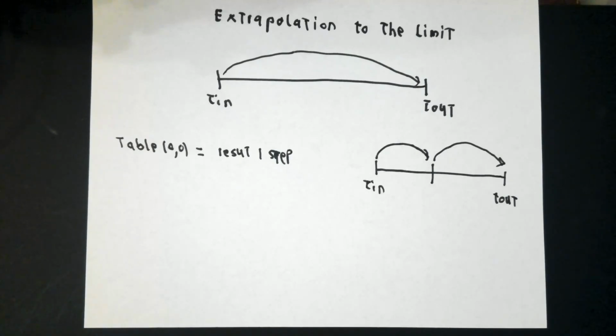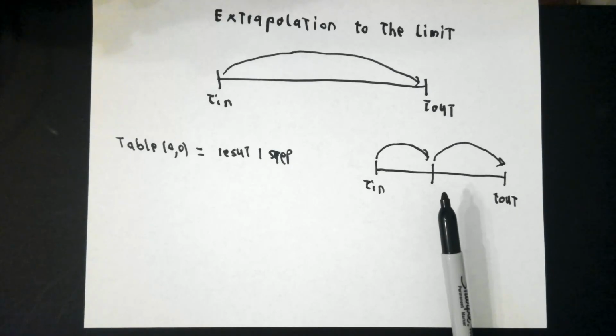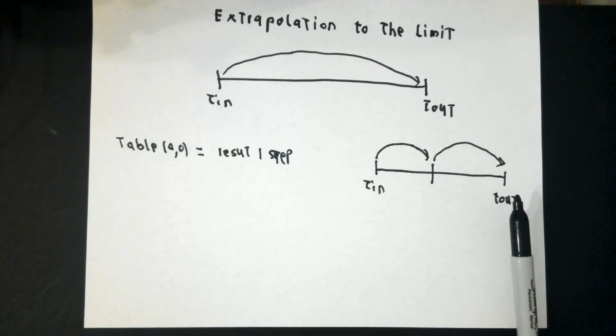I'm going to move from t_in to t_out as before, except this time I'm going to do it in two equally sized steps. That is, I've doubled the number of intervals involved. So I'll start with my estimate of the solution here. I'll increase theta by half of the width of the interval. I'll use Euler to get an estimate of the solution there, and then using that, I'll move forward one half of the width of the original interval again.